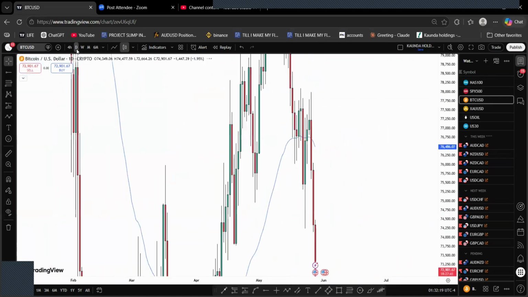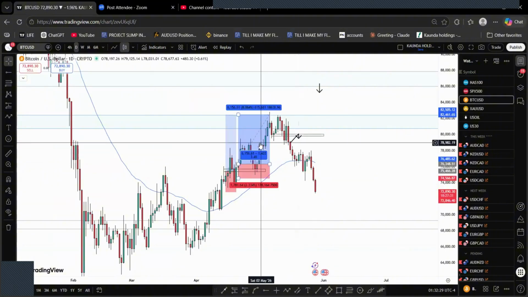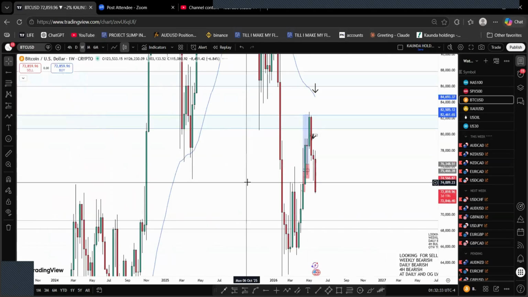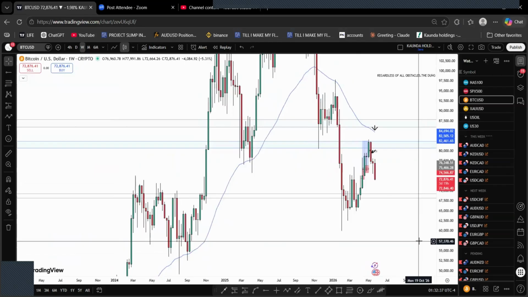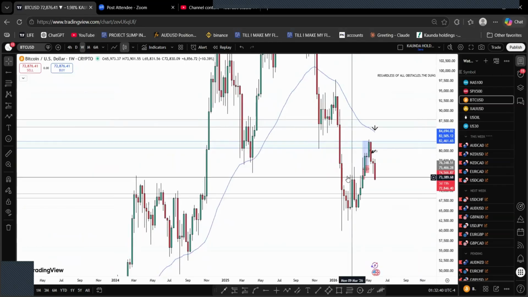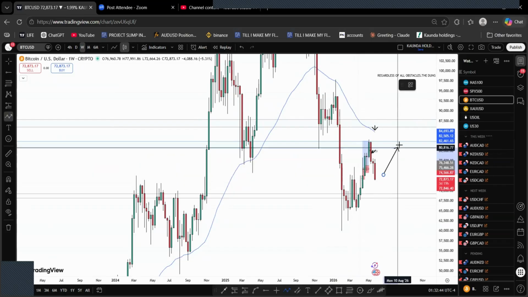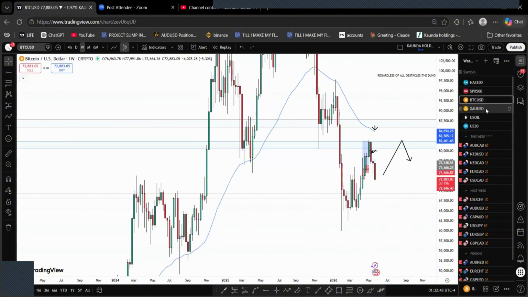So we'll come back to this. We'll come back to this when price gives us our entry. For now, there's nothing I can do. Yep, there's nothing we can do. And there's some instance where price reacts from this level and comes back one more time, then sell. So that's what I'm waiting for.